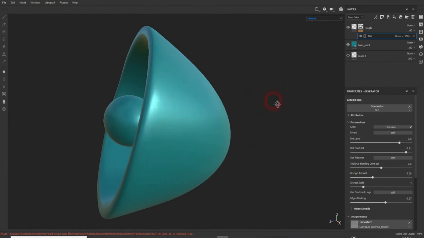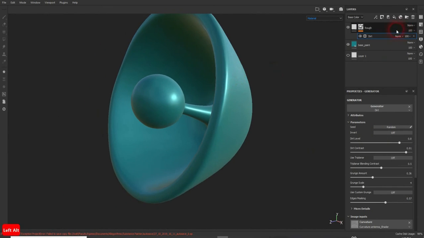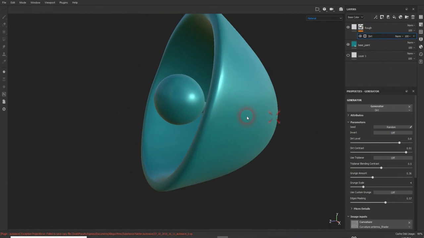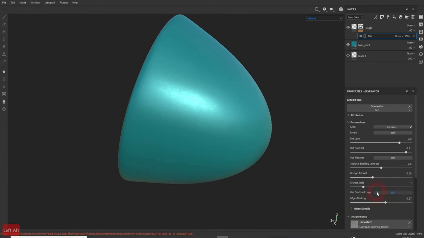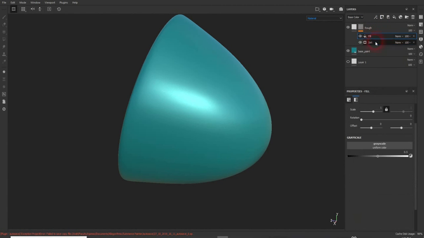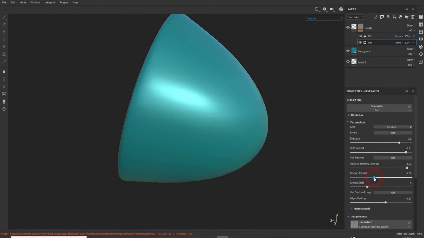So I can also expand on this if I want to make it a bit more noticeable. Let's just see if I can play with my scale a bit more, or the roughness of it less or more, so I can see a bit more of the way it is blending with my environment. Now I can also add on top of it another element, an extra fill within the same roughness, just to enrich my effect. Right now I have just a very little bit. Let me bring it back to the way it was before.